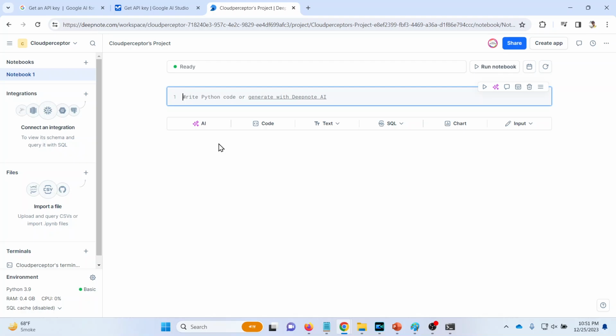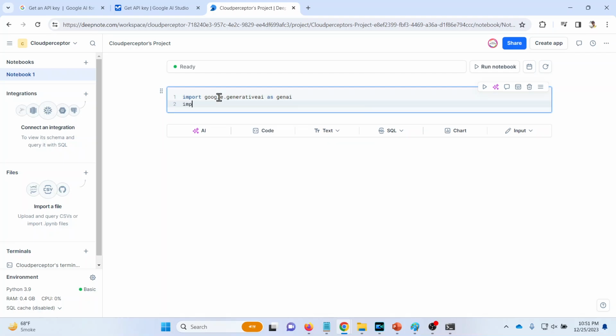Okay. So I'll be typing in import google.generativeai as genai. As you can see, it is showing up over here as genai.